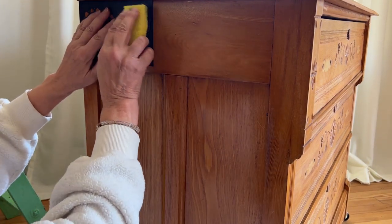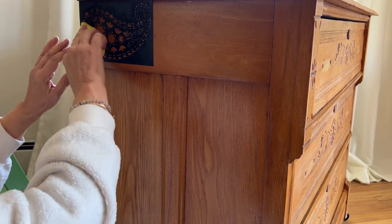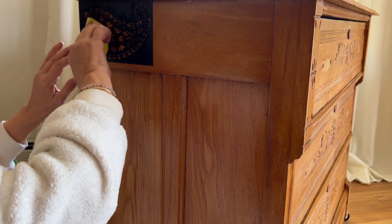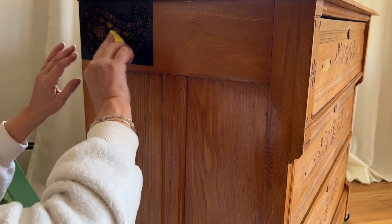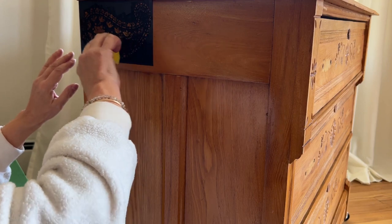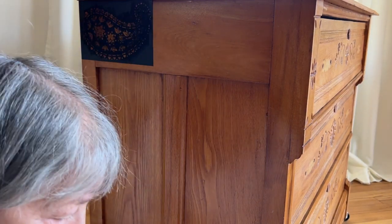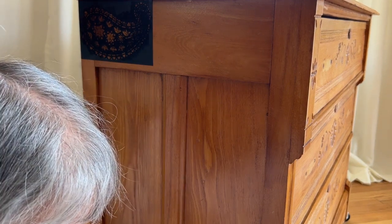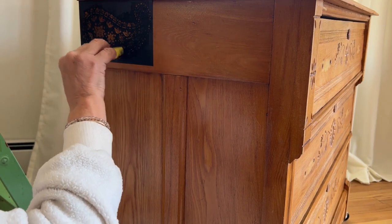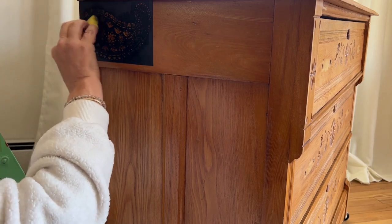What I did was I went through a lot of my stencils and I just chose styles that match that floral carving on the front, or so I thought. I might have missed it, but I'll leave that up to you to decide. I will list the stencils that I used below in the text. There are all different kinds. Although most of them were the stick-on type, which I really like, but not all of them. The birds were a different kind, but I will list it afterwards.